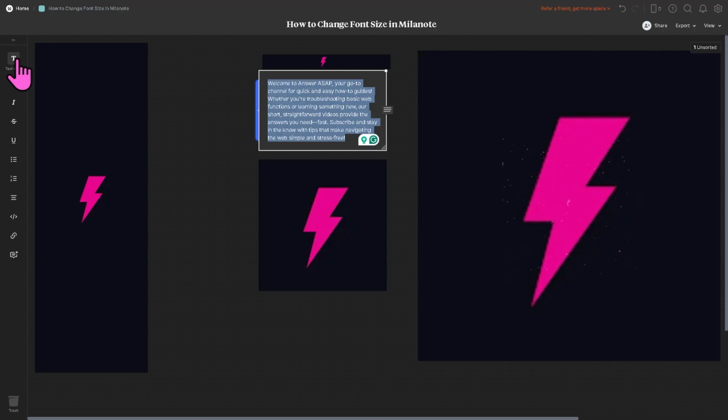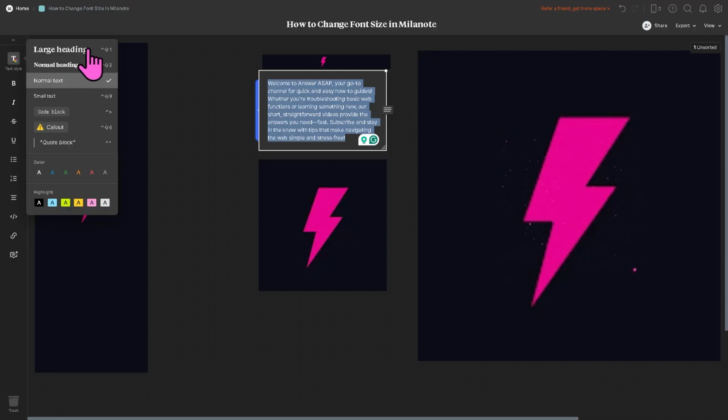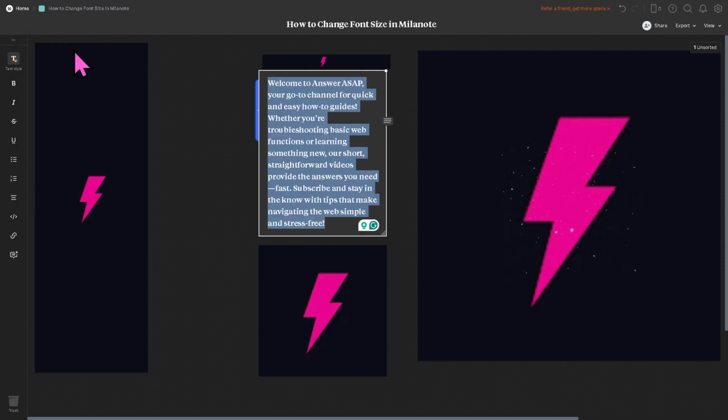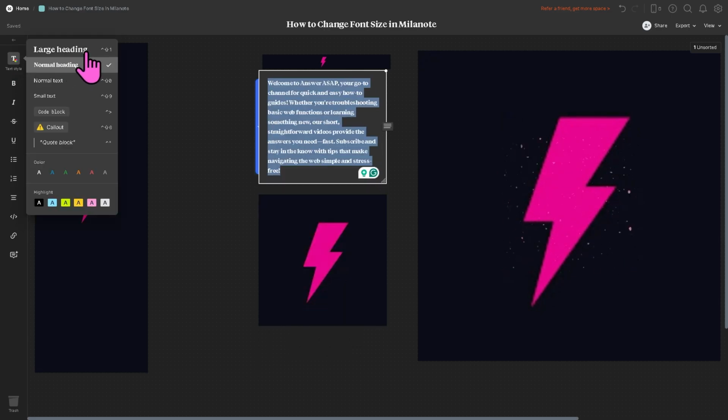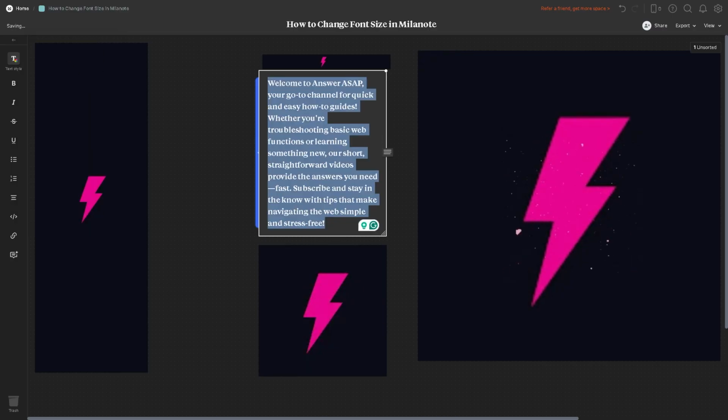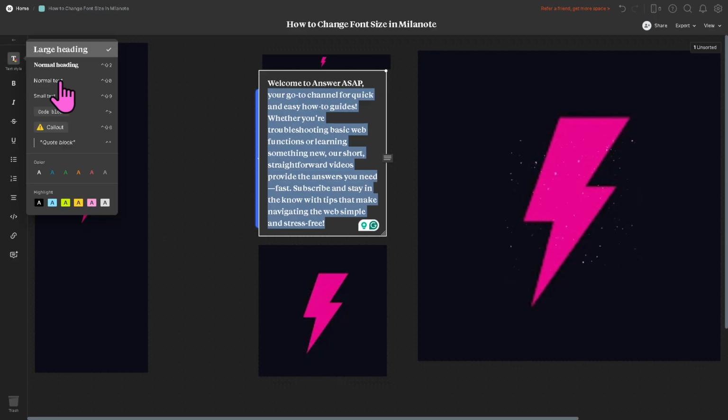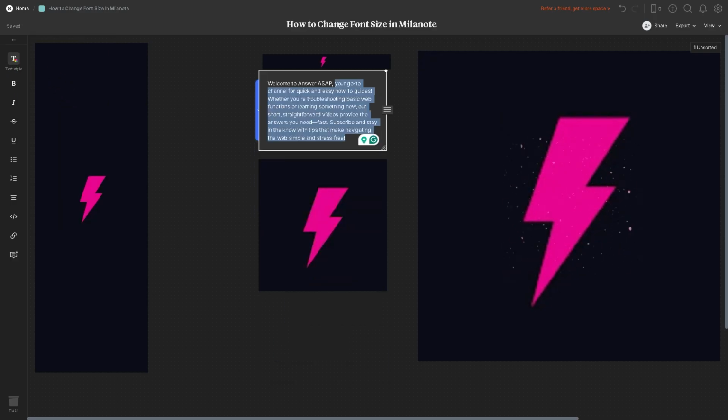Click the size tile. And as you can see, I have an option here for the large heading and normal heading, and of course, I'm going to choose the large heading for now, and the text will update instantly. Now, if you want, you can use large font sizes for the titles or section headers, and then of course, smaller text which is best for notes or descriptions. For example, this one. Okay?